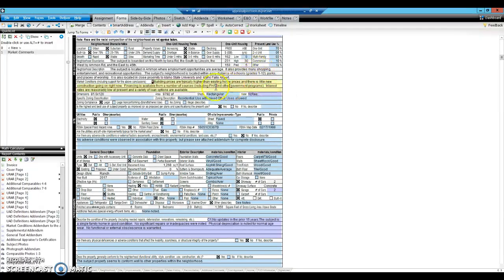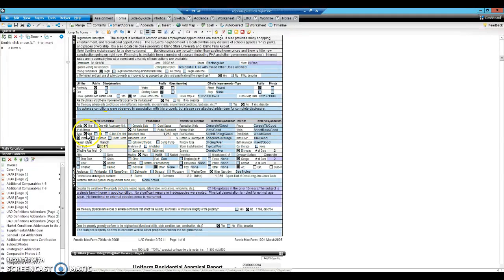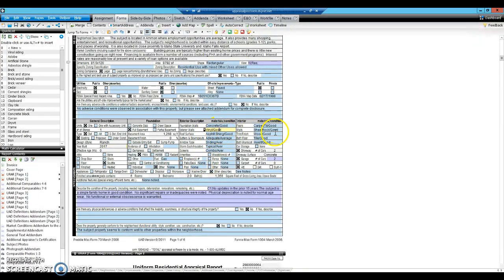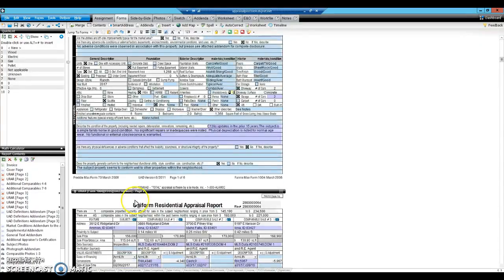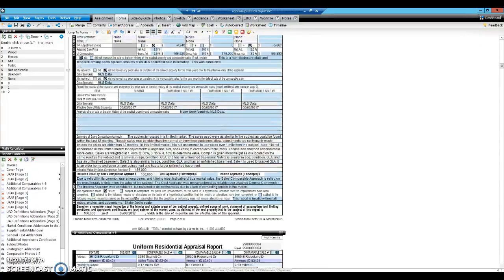So we're good there. Looks like the girls missed the zoning classification for that. So when I send it, I'm going to let them know it needs to get put in the report because that's the administrative job. This effective age should be 0. It's a brand new home. Full basement. Everything looks good. Here, everything's filled out. These need to be 0s because it's UAD. There was no deck, patios, anything like that.